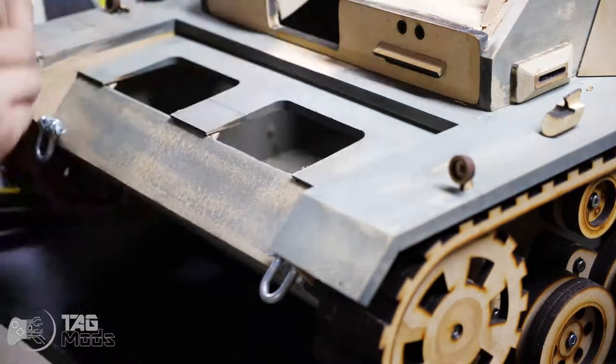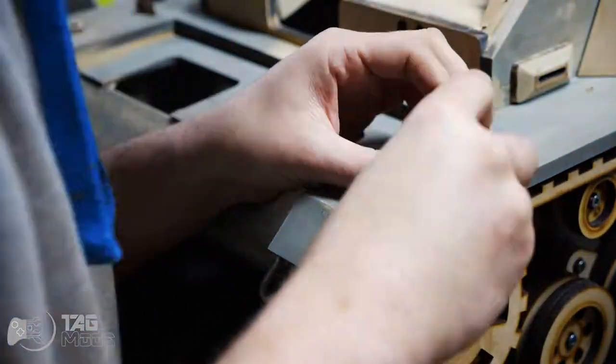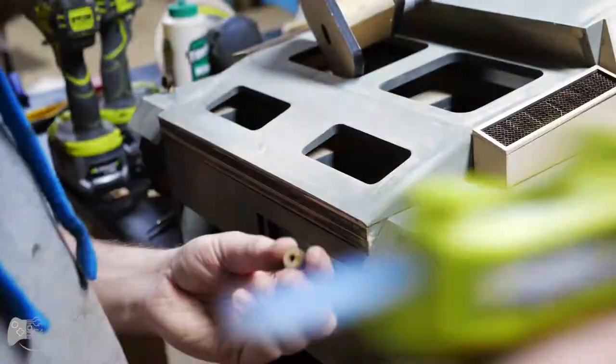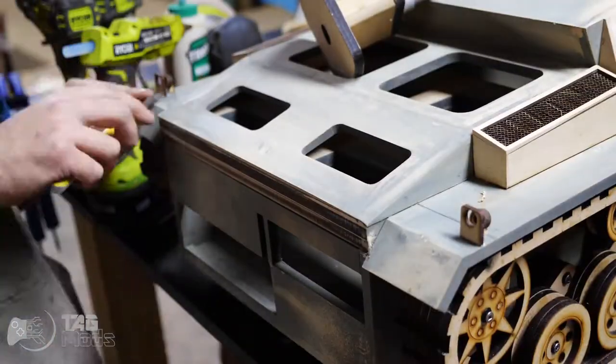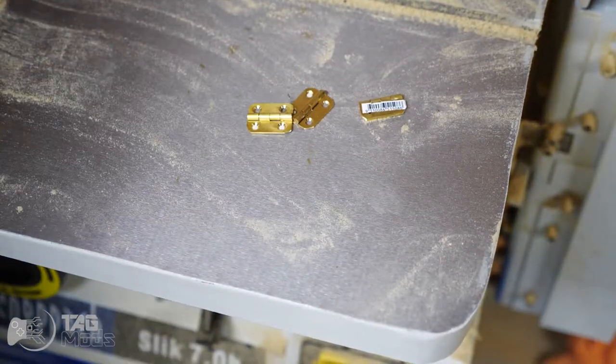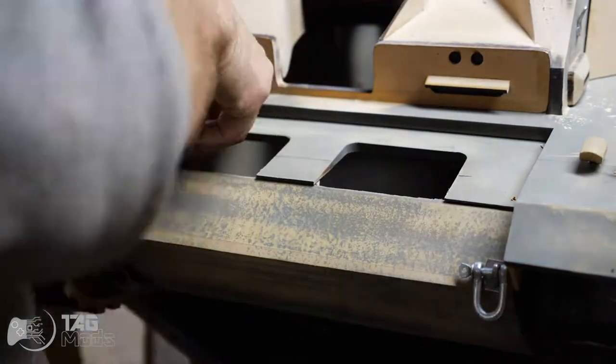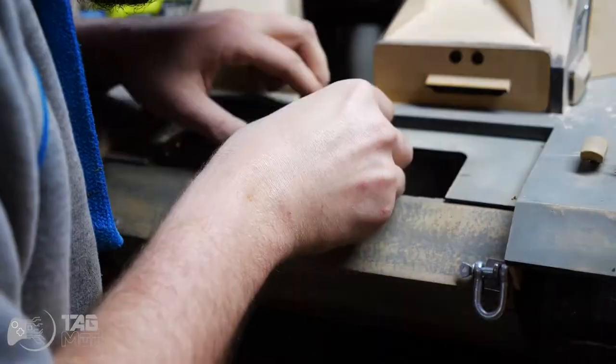It's time to mount a bunch of the smaller details, such as the front lights, the light bullet protectors, the front air intake, the speaker, and the rear lights. The StuG has a whole heap of hatches with external hinges. So I just used micro door hinges for those, rounded off the corners on the belt sander and attached them.